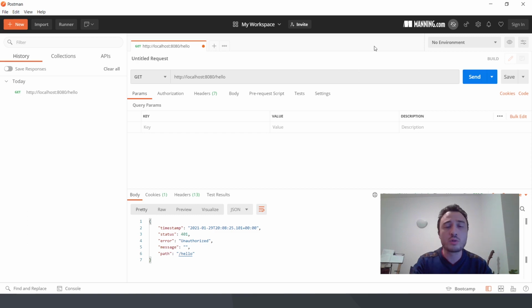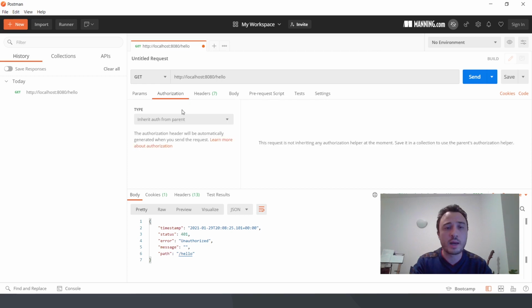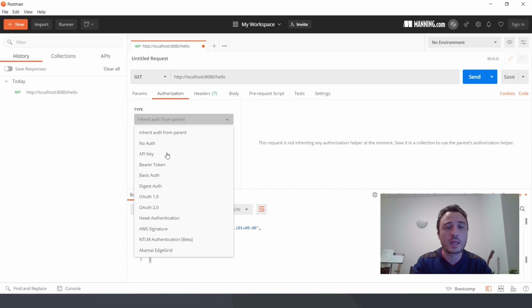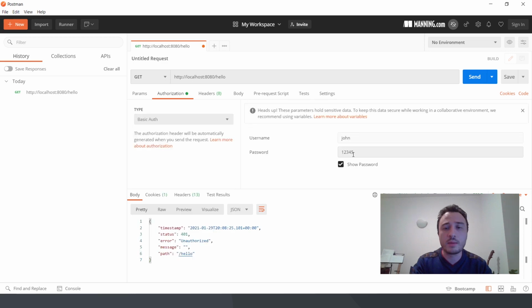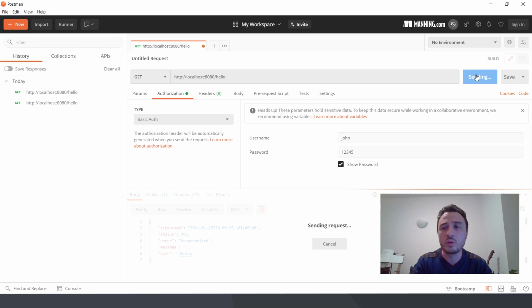You also saw in my configuration that I'm using HTTP basic. So I'm just going to do precisely this, going into the authorization tab of my Postman, selecting basic authentication, and then filling in the username and the password, which I have: Bill and John. So John with 1, 2, 3, 4, 5, suggested here directly from probably one of my previous examples in Postman, is also applicable here. So I should be able to use it to successfully call the endpoint perfectly.